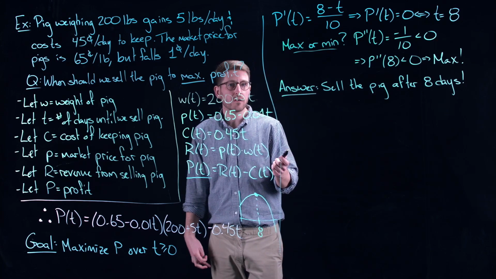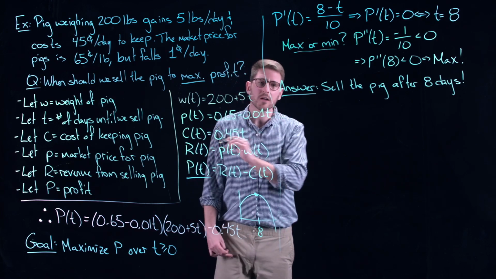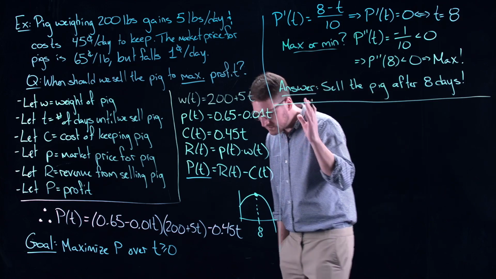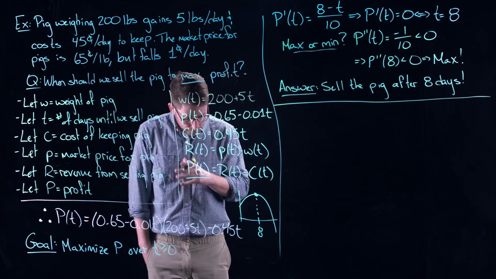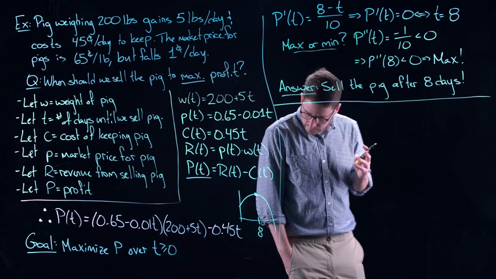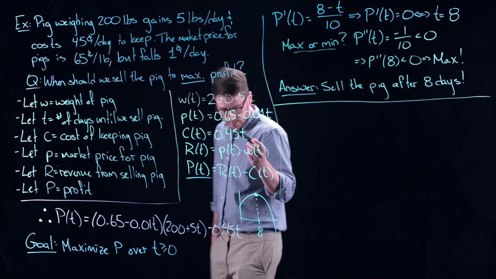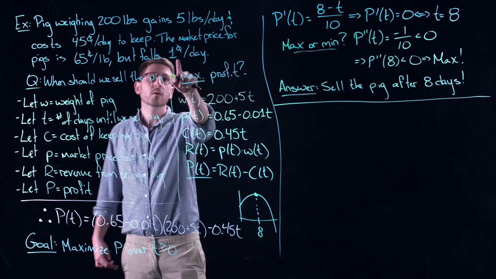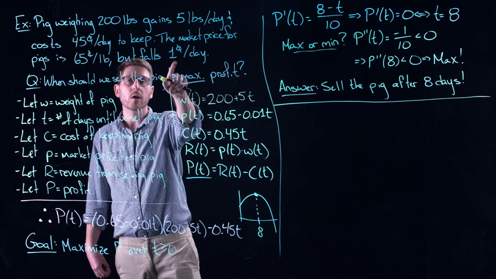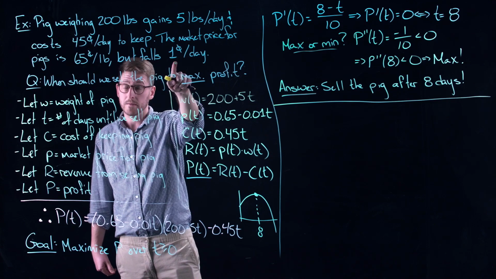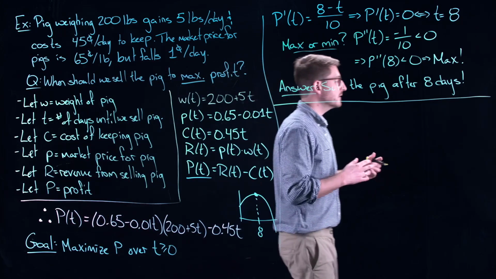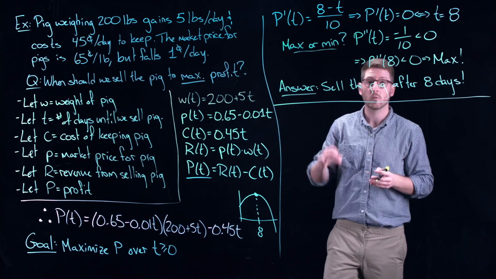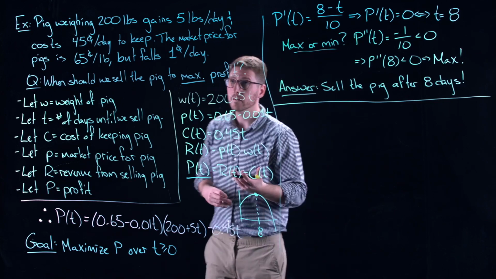we can ask ourselves, what if we have a little bit of uncertainty in our model? That is, what if we don't know exactly what the rate of the price for the pig is? In this case, for example, we said that the rate is falling by 1 cent per day. What if the price is a little bit variable? We actually didn't know that the pig would cost 1 less cent per pound per day.